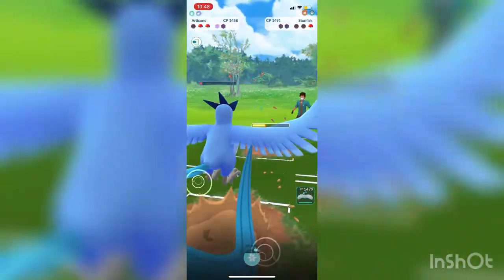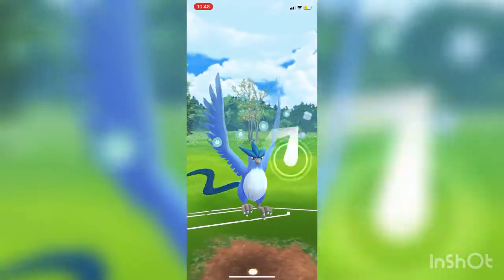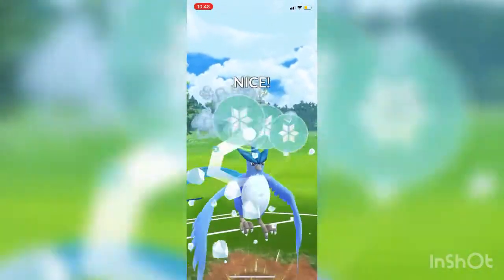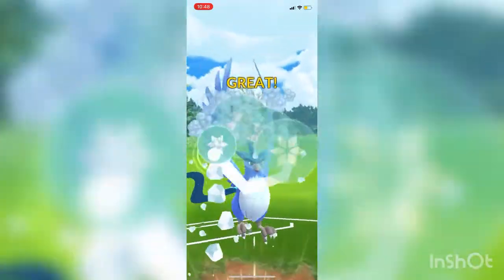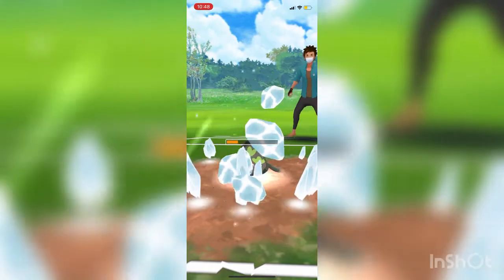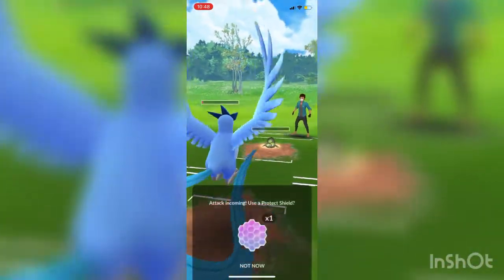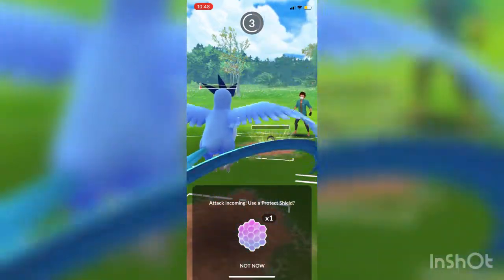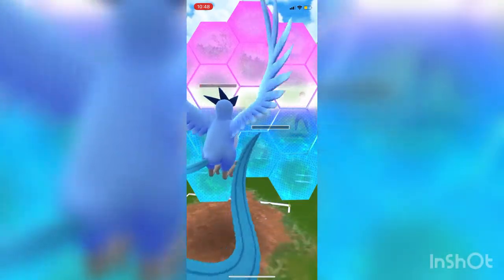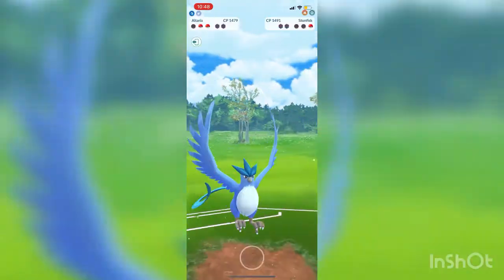Before his third Pokemon, for his final Pokemon, he takes out Galarian Stunfisk. Articuno does neutral damage to him because Ice is super effective against ground types, but not very effective against metal types, which allowed me to do neutral damage, and it allowed me to get the win. I really didn't have to shield here, but good game to my opponent.